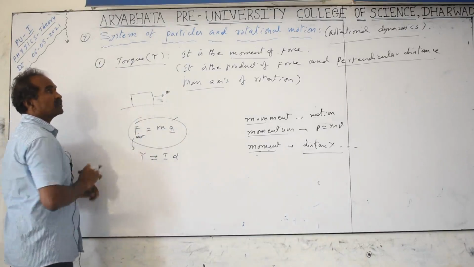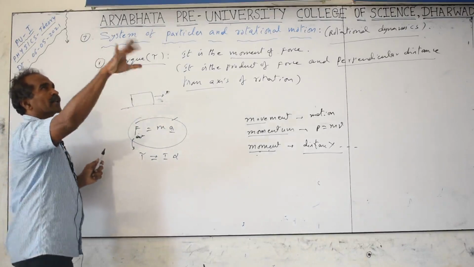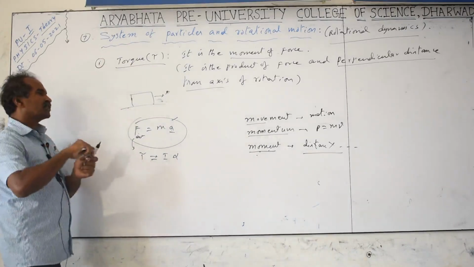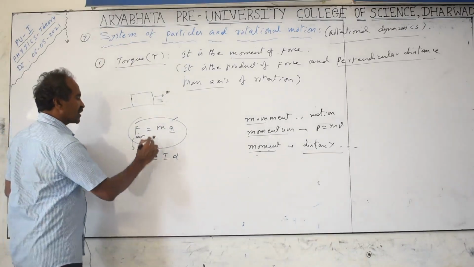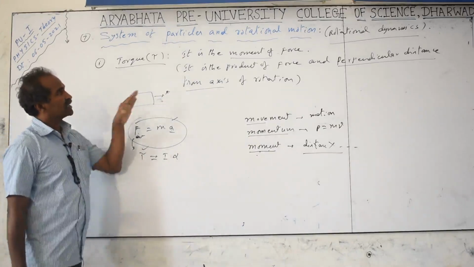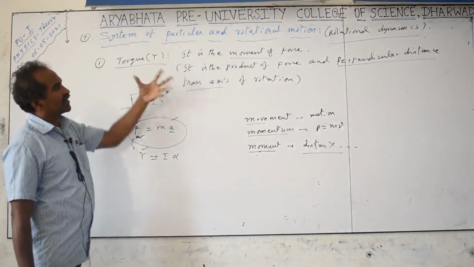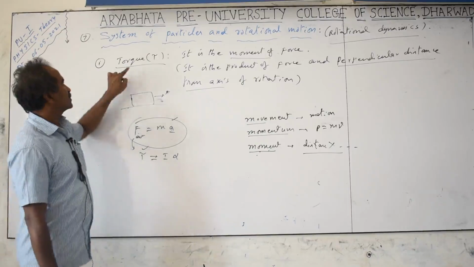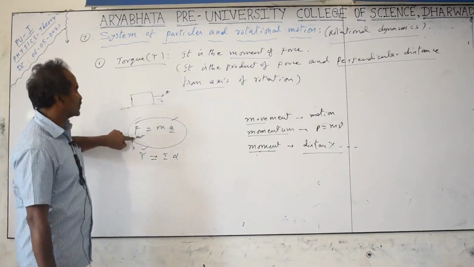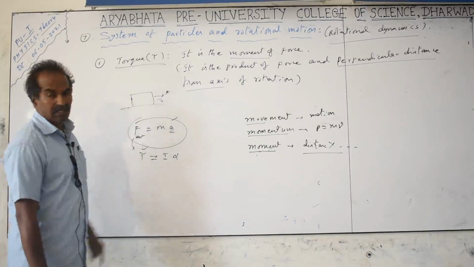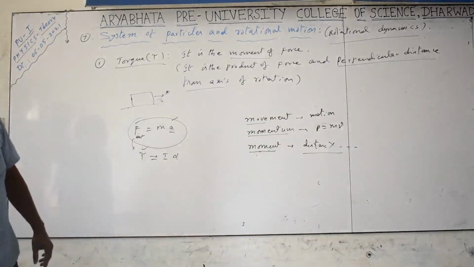But if you want to rotate the object, say a fan, if it is already rotating and you want to stop it, or you want to change the direction of rotation, the physical quantity required is called torque. Torque provides the rotating effect in objects. If it is already rotating and you try to stop the rotation, that is the external torque. Similarly, as we take external force, now we take the term external torque. External torque can only affect the rotations.